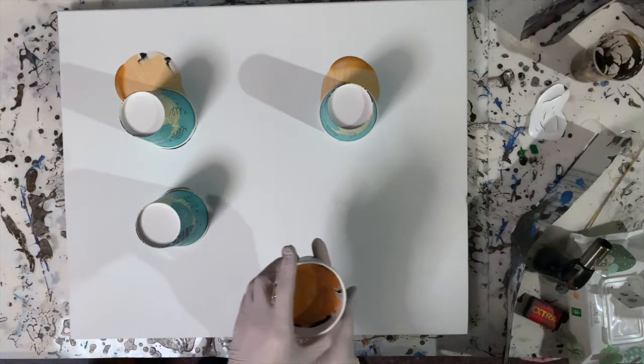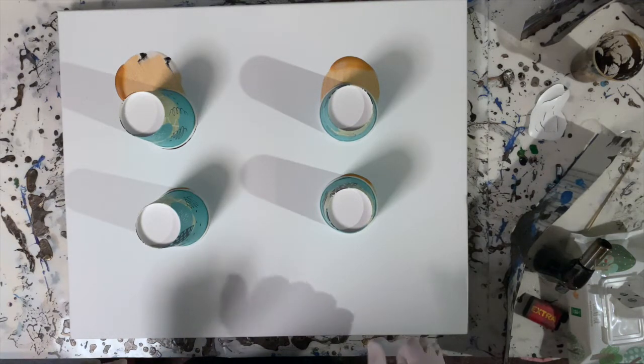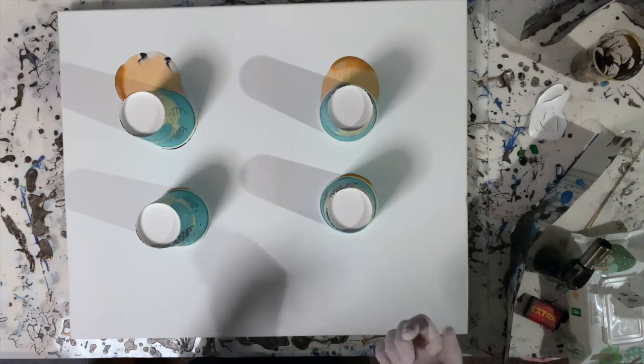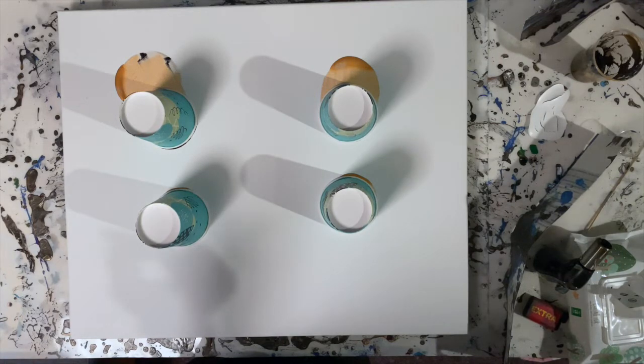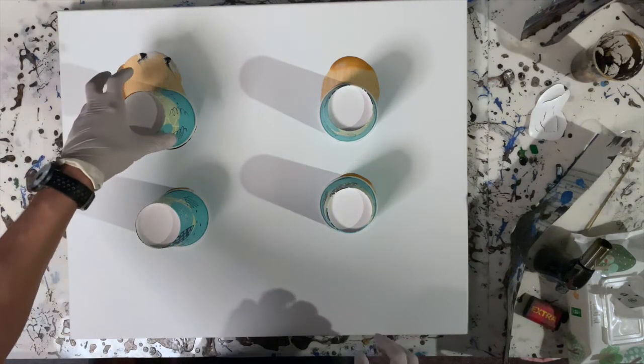The pouring medium is a 50-50 PVA and water mix with some retarder added to slow the drying process of the paint to avoid cracks. What else? A few drops of silicone in each mixed paint. The ratio pouring medium to paint is pretty precise: 60% medium, 40% paint. Okay, so let's see how this goes.